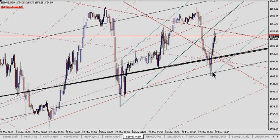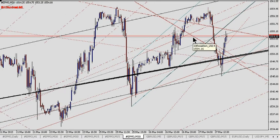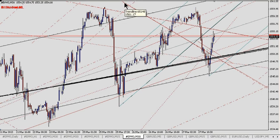So look, what we've done here is we found support again in and around this line here. I'm going to go to a different study in a minute. You can see this reaction line here is from a daily fork. Let's just have a look which one. It's number 10, off fork number 10, and they're all graded, so it's an important fork if it's in the top 10. And that's drawn. These are all historical forks going right into the weekly and monthly time frame. So it's an important event for price to get through it.